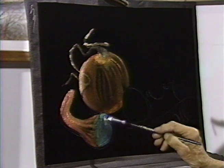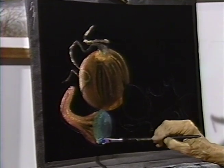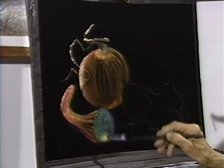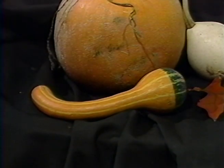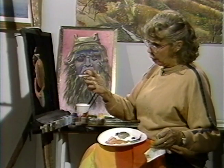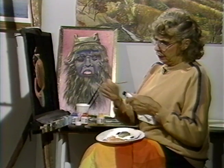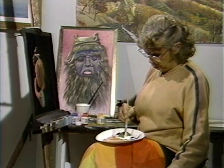So I've been criticizing the velvet painting for a very long time, and here I am doing it to prove one of two things. Either it's the pits, or you people are going to be able to find out how it's done and therefore get something out of it. I'm going to rinse again. And here's another brush that I can use. It's got a sort of a rounded pattern to it, and that's the same rather rigid bristle that I told you about before.